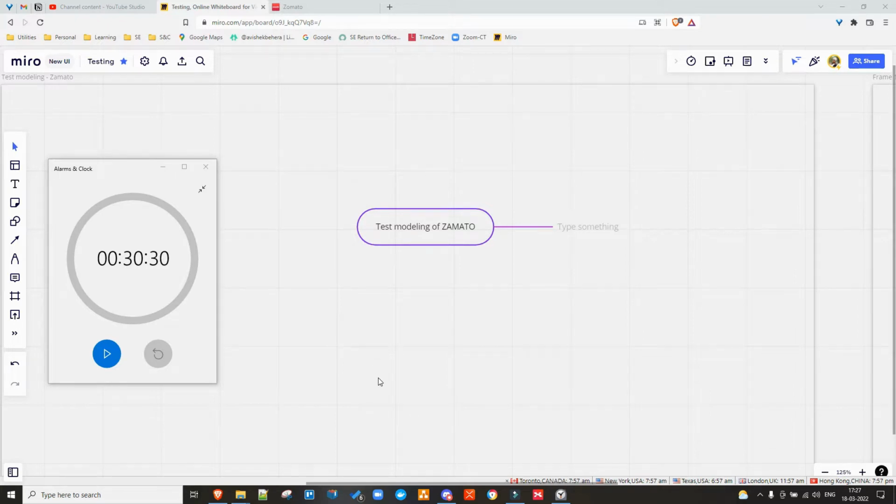So today's topic: today we'll do some testing exercise, and this will be a free form exercise based on the thoughts. Today we'll try to do a test modeling on the Zamato website, web application, and we'll see if we can crack some of the good test scenarios, and we'll try to explore the application. We'll try to understand it. We'll try to model it in the form of mind map.